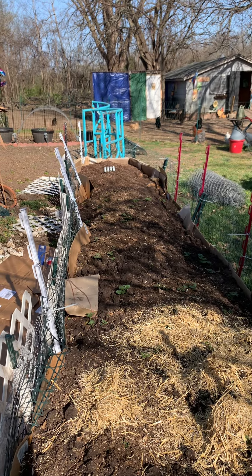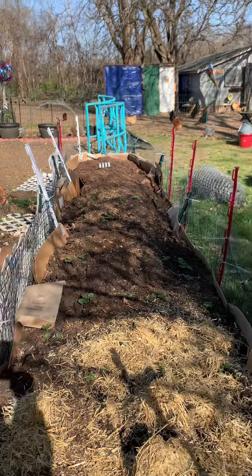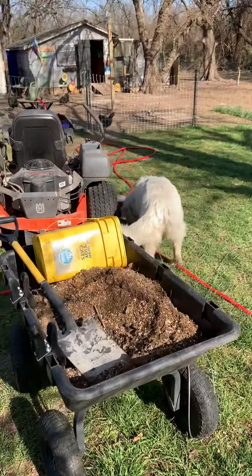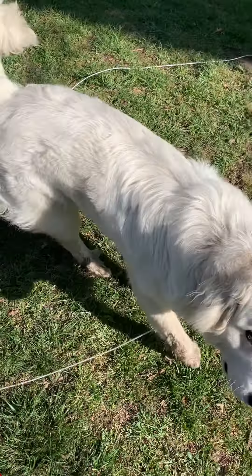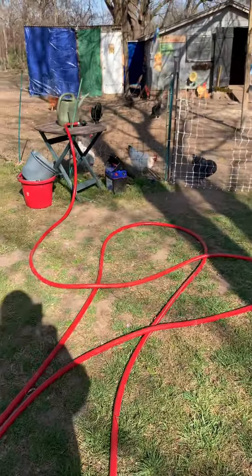Yesterday we were in at least the lower 80s. And so we've made some big changes in the Fowl Play world. There's Mina — we've got some great video of Mina coming up, so keep watching because she is really blossoming. But we still have to work every day with Mina.